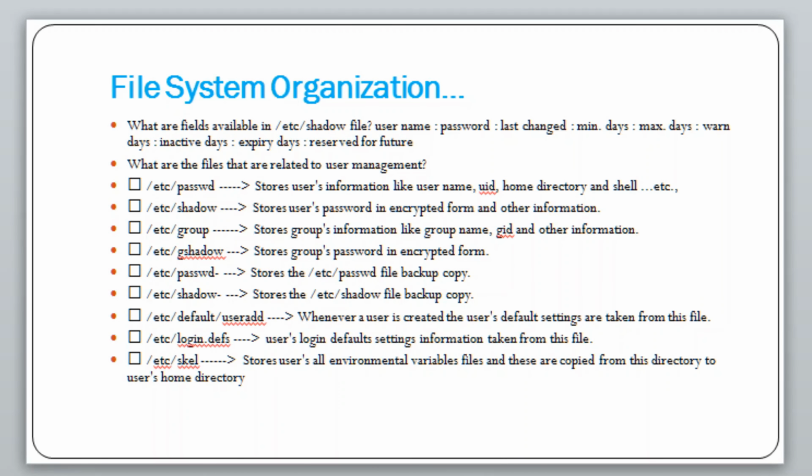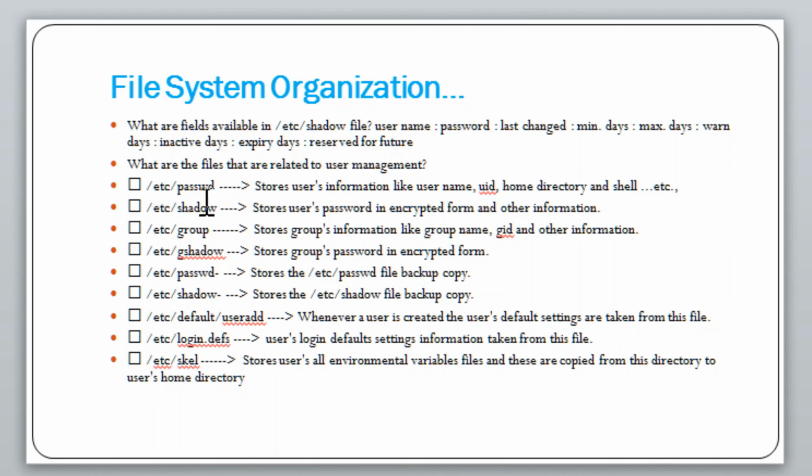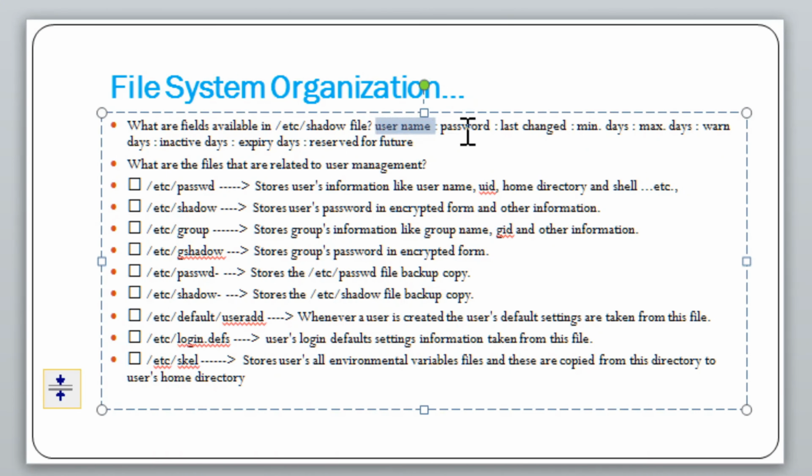Go back to our PowerPoint here. Next one is going to be slash etc slash shadow. This is actually where user passwords are stored. We saw in that etc passwd file that it was just an X where the password should be. Well, in this etc slash shadow file, this is where the passwords are actually stored. However, they're going to be encrypted. And in there, you're going to see that the first field is the username.